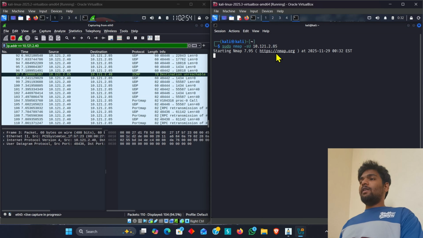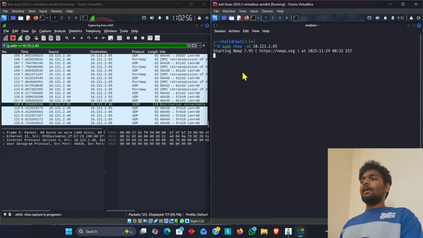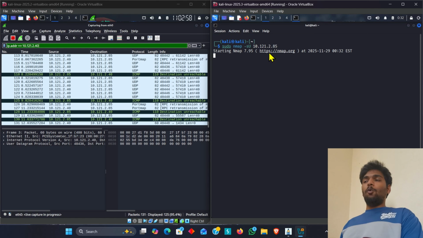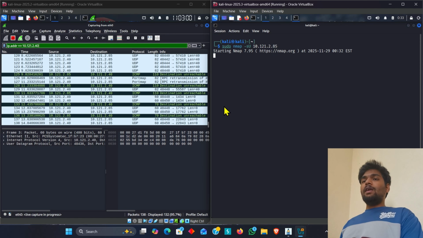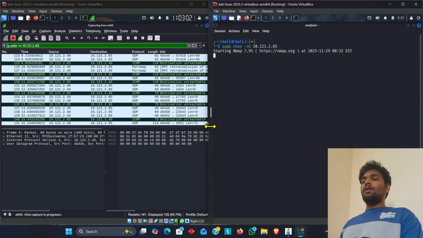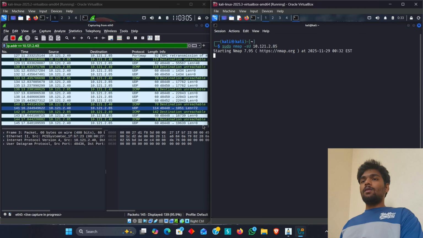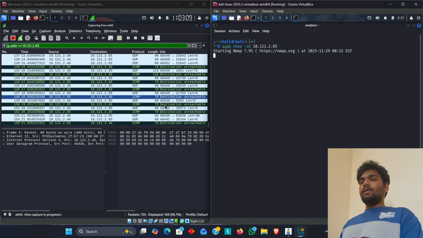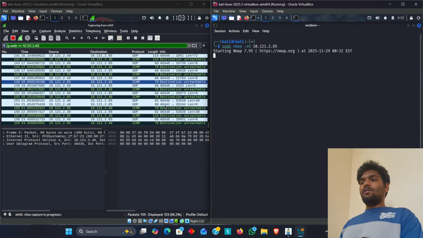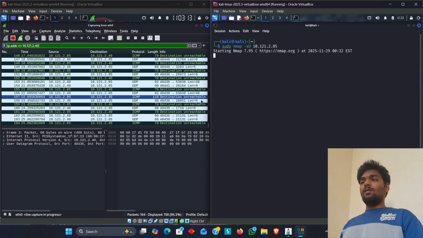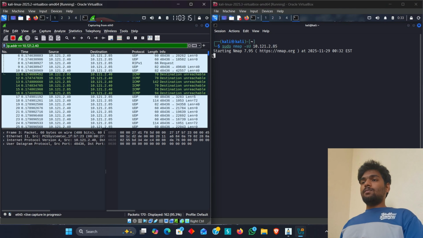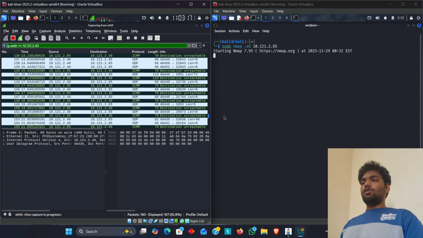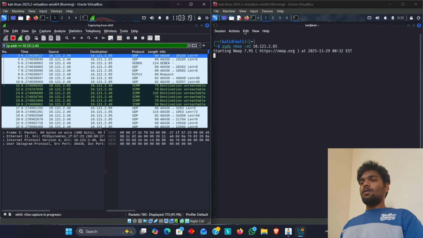So see here, I didn't specify one port. So it's scanning the top 1000 ports, right? But we don't need that, because see how messy it is. For beginners, it shouldn't be like that.